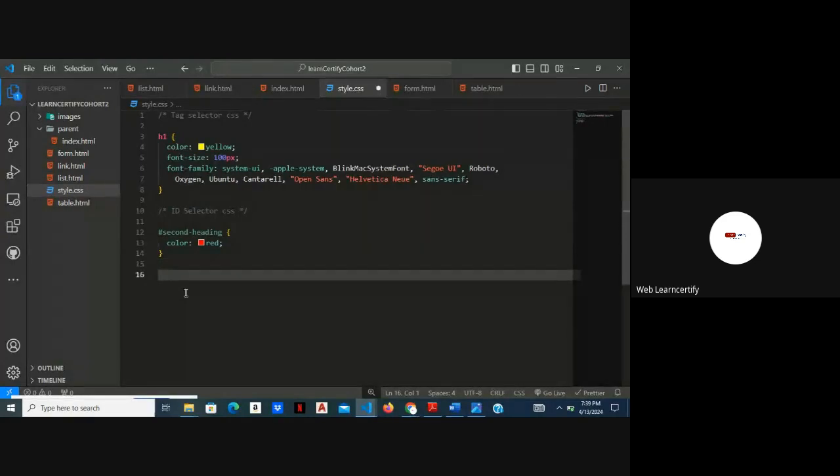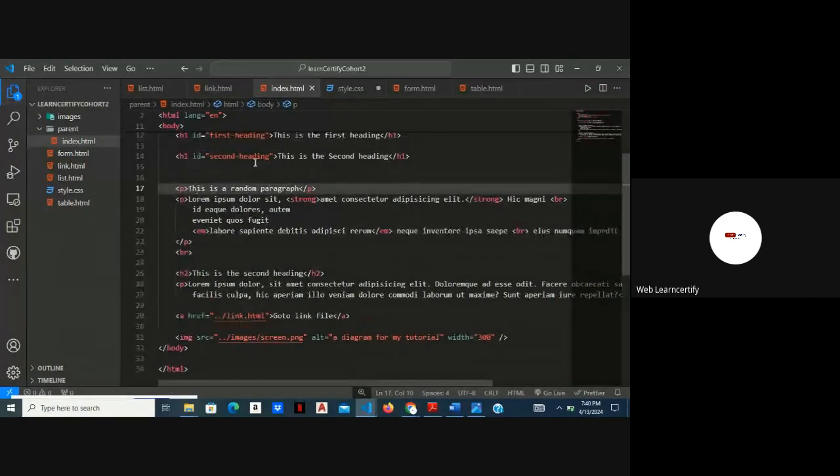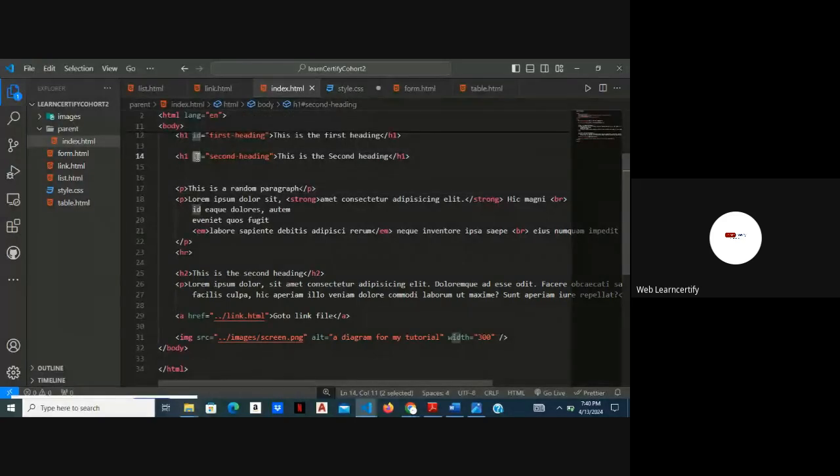Next up is, what if I want this H2 and this paragraph to share the same property, probably the same color of text? And I've told you that IDs should be for one particular element. You shouldn't share IDs.